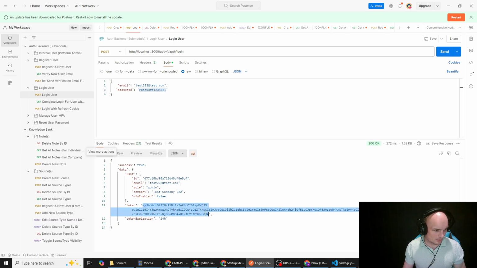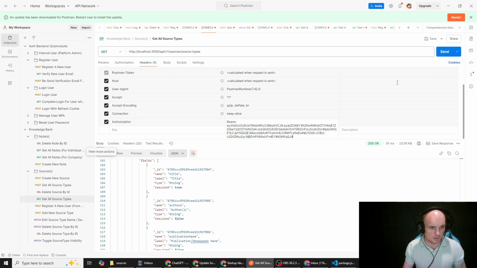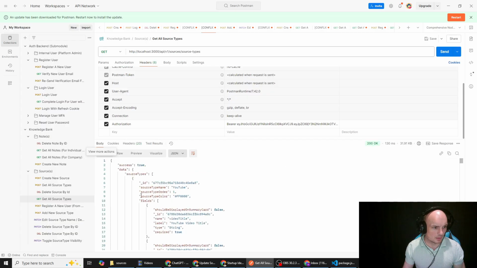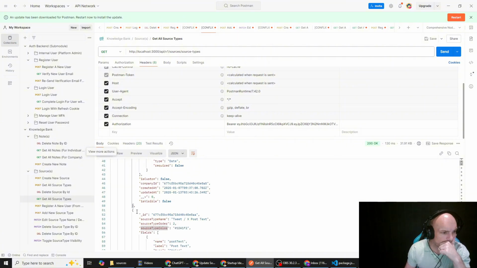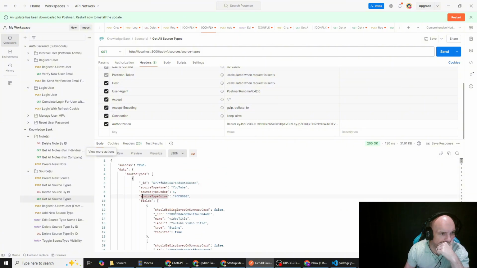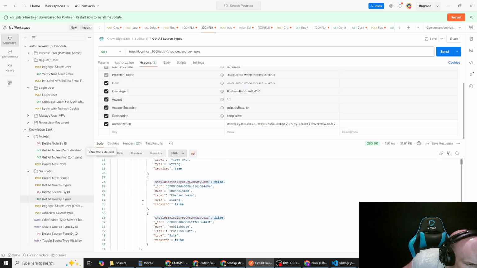Copy this, and let's first of all get all source types. Hopefully we should see, send. Okay, it put the should be displayed on summary card.